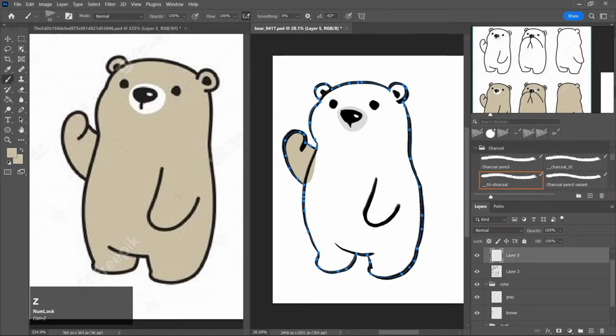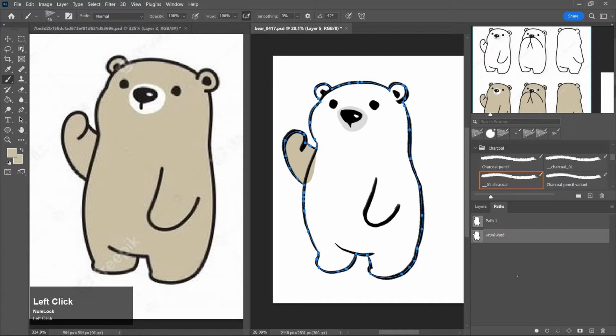That's not right. So make sure every time you finish creating a path with your Pen tool, click on the blank space anywhere in the Path panel.